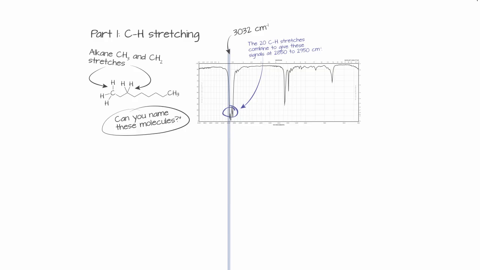There's 20 different, well, I shouldn't say there's 20 different frequencies there. There are many different frequencies involved there. Symmetrical stretches do not show up, but any asymmetrical stretches or stretches that involve a change in the dipole moment are going to show up, and they're all around that frequency, and they all combine to create that complicated signal for the CH stretches.